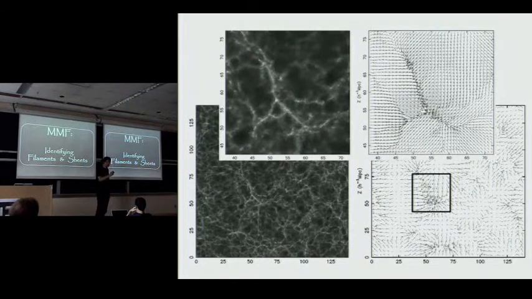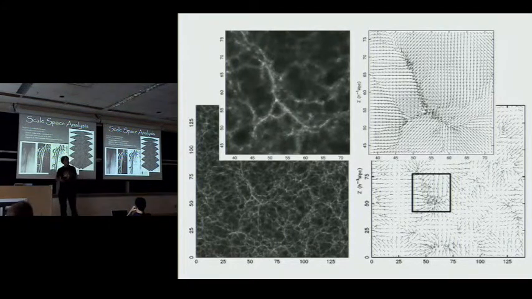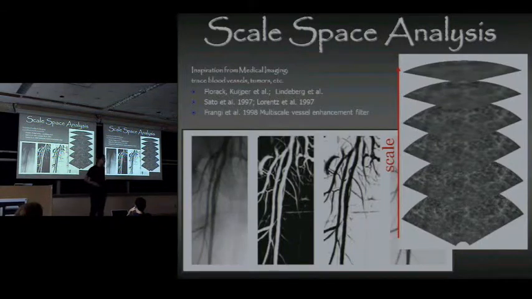Now, in medical research, often the question is posed with a particular image, for example, of your inside, some medical image. Doctors often want to know, for example, how your veins or your blood vessels are doing, or whether there is a dangerous lump over there. So how do you detect these in an objective manner? They have a machinery that's called scale space analysis, where they take the image and smooth it over a whole range of scales. And subsequently, they have a filter bank tuned towards finding particular structures.